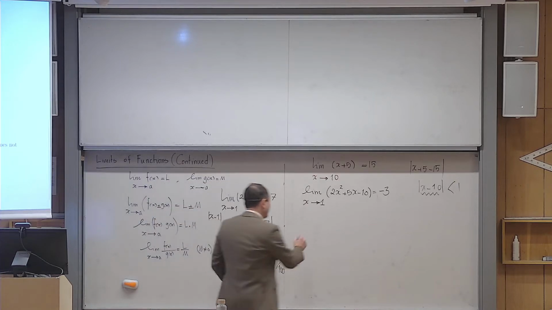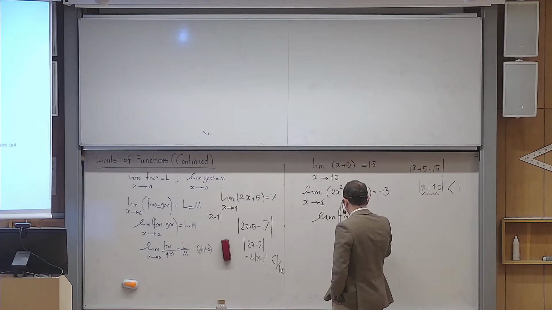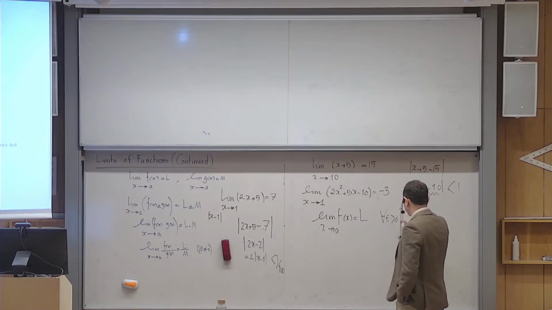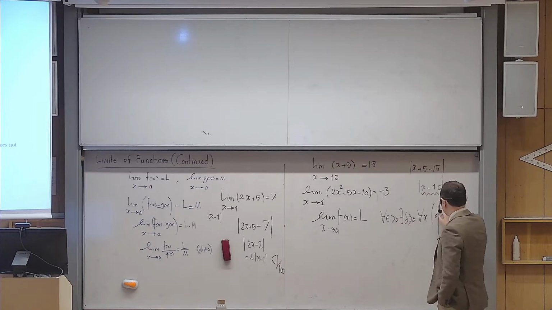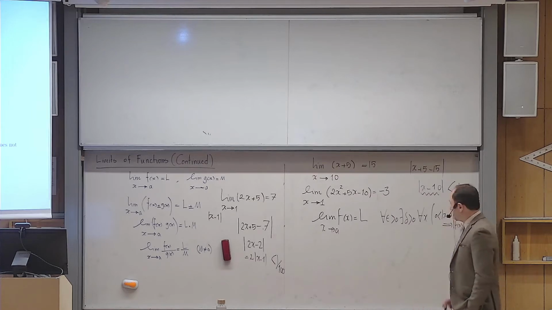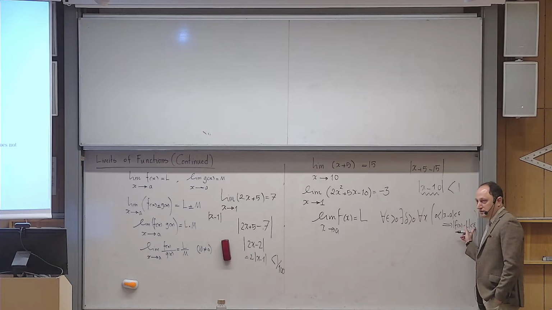If you want, I can write the definition of the limit. This is the abstract way of defining a limit. It means for all epsilon greater than 0, there exists a delta greater than 0, such that for all x, if x is within delta of a, then it would imply that the absolute value of f of x minus L is less than epsilon. By the way, epsilon is very famous in mathematics for a small number. But it doesn't matter.